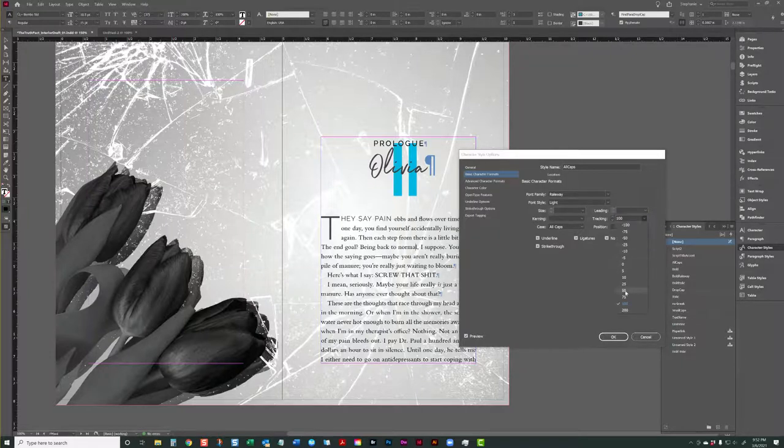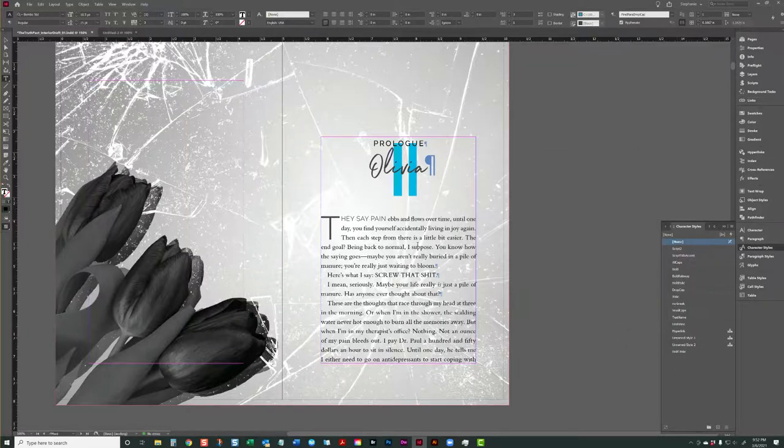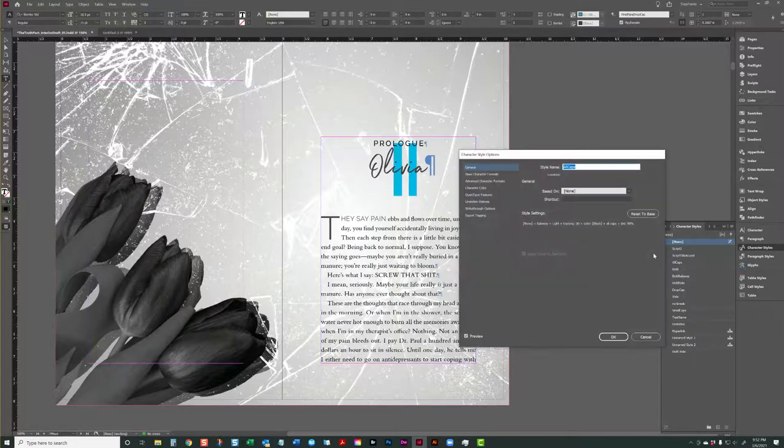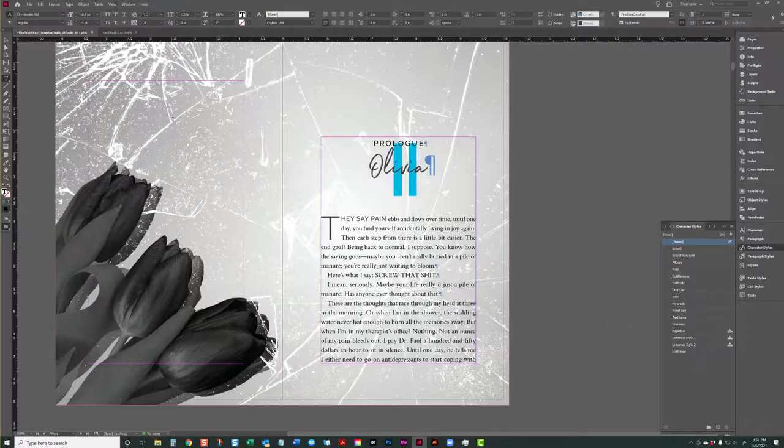We will track it to 50, and then we want to change it to the black 90%. Okay, and we may decide to, instead of doing light, we may just go medium. Yep, there we go. Click on OK.